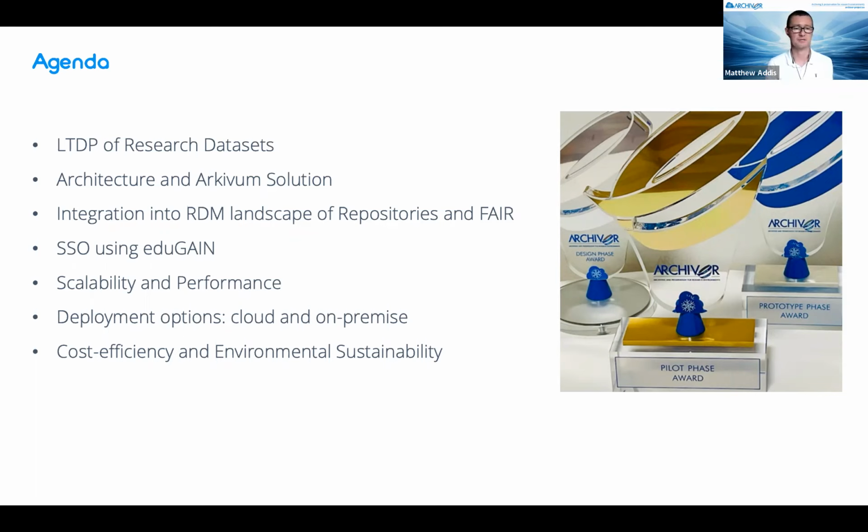I'll talk a bit about things like single sign-on and how we integrate with eduGAIN. Scalability and performance is really important in ARCHIVER, so I'll cover that briefly. I'll talk about the different deployment options, both cloud and on-premise. And I wanted to mention a bit about cost efficiency and environmental sustainability. So I'll cover that in the next 20 minutes or so.